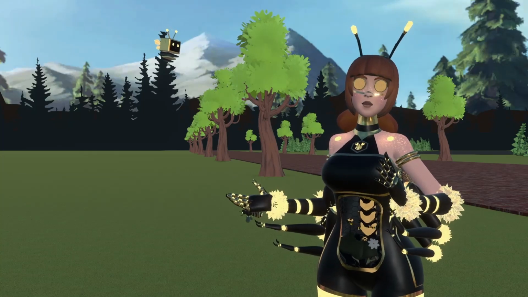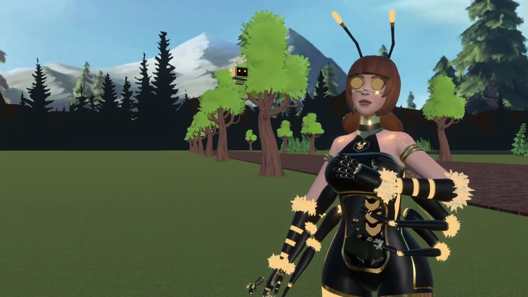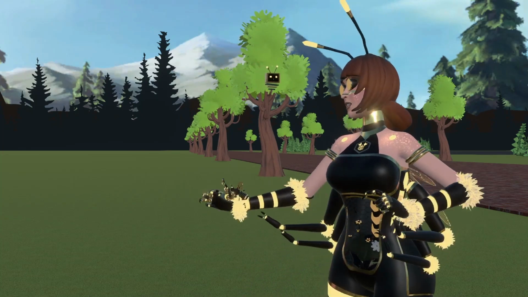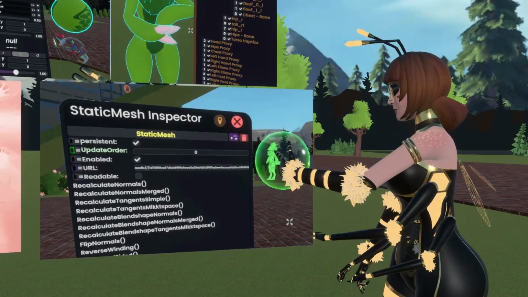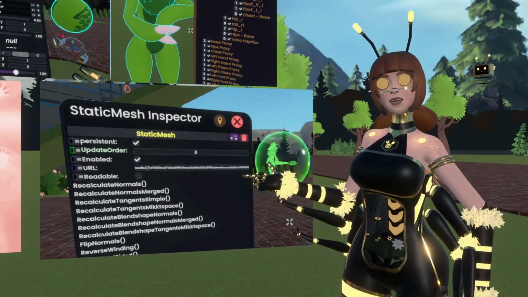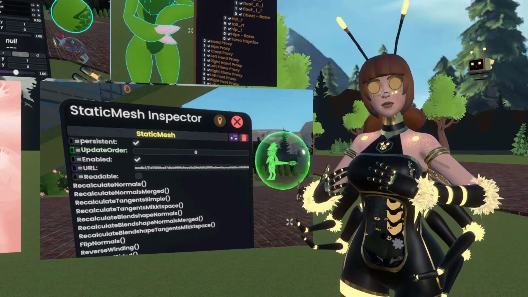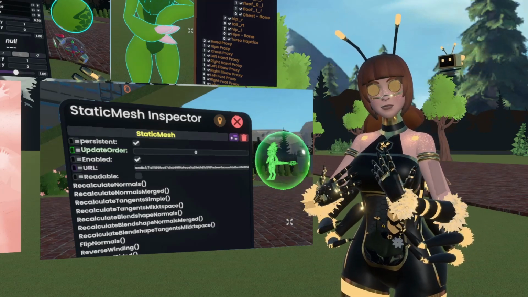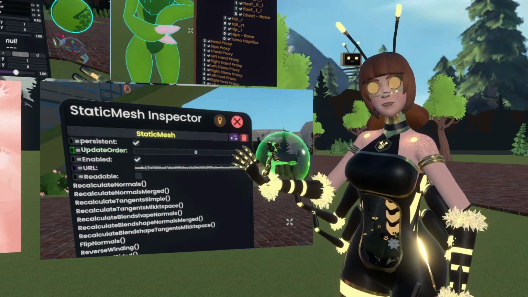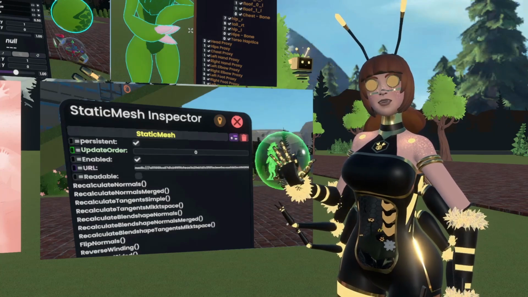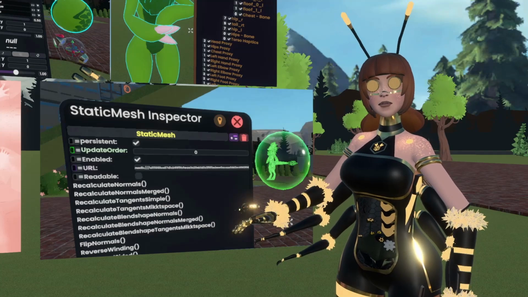So if you have an avatar and you would like to make it safe for work, then there are a few things that you need to do, and I'll bring this back. So number 1, make sure that all of the meshes on your avatar are safe for work. So if you have any geometry that is NSFW, such as nipples on the breasts or any sort of genitalia, then go into Blender and delete those vertices, delete those faces, and get rid of any of the geometry that looks like NSFW material.